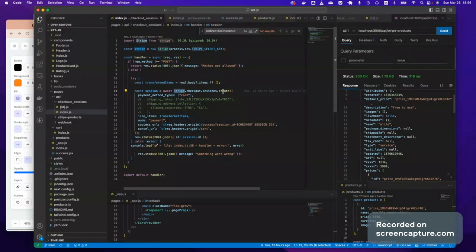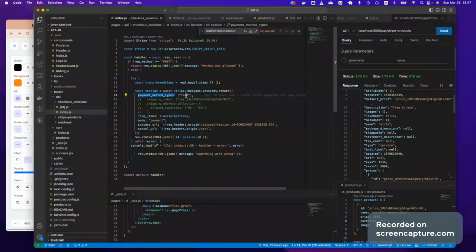With that set up, you pass in the items, transforming and forming the items from your cart. This is an object. You need a payment type, which is card.